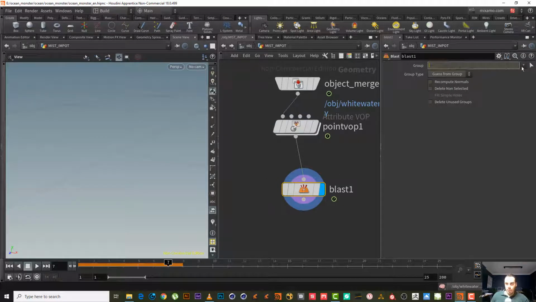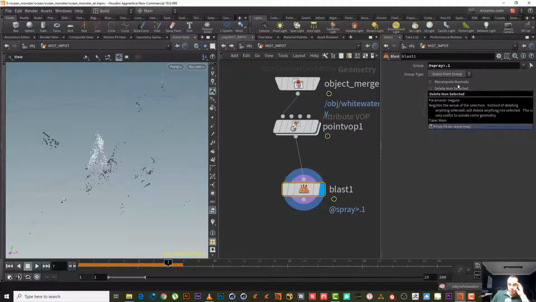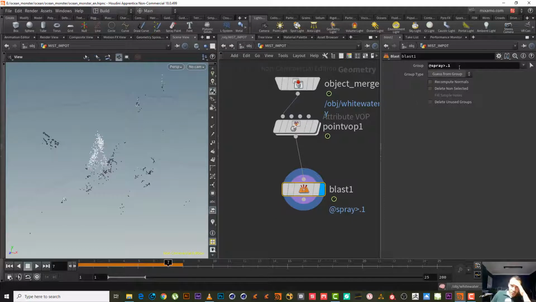Now type add spray, the attribute we want to delete, bigger than, let's say, 1.0. So it will delete everything bigger than 1.0, unless we do delete non-selected.